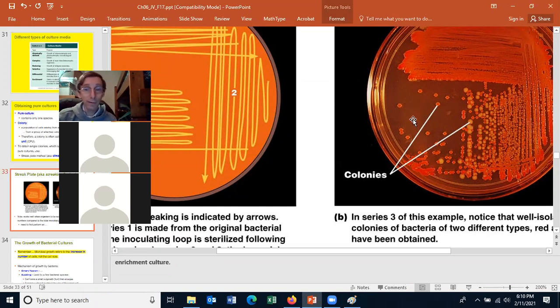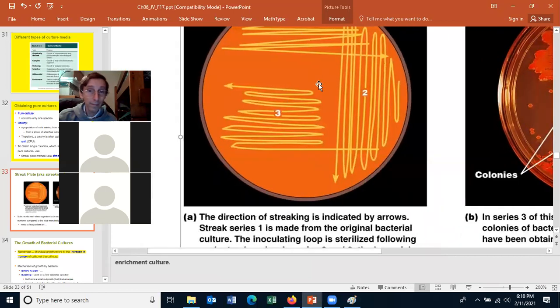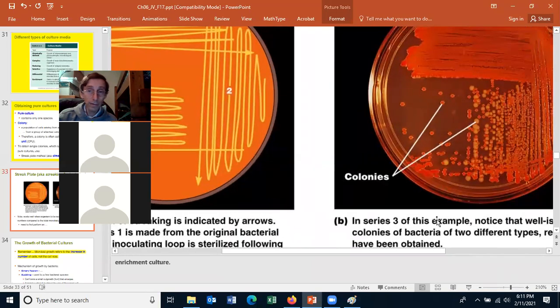And what you would do is you'd take an isolated colony from here, this one or that one, and then streak it out for colony isolation a second time. And then when we get an isolated colony from 2 colony isolation events, we then say there's a really good chance that that colony is a pure culture, over 95% pure. This culture looks like it's pure, but it's not 95% pure, meaning there could be a few yellow cells in there.